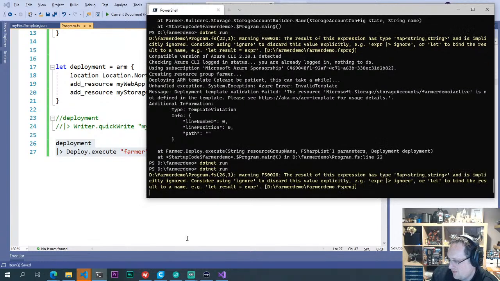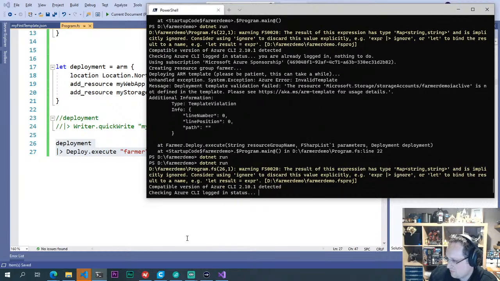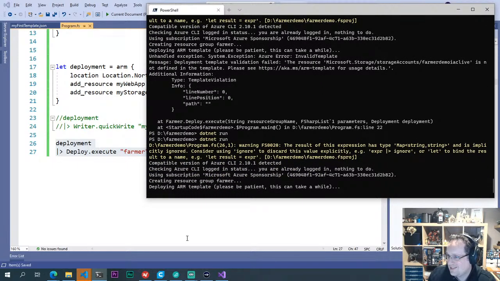Apologies for the errors, it is a learning curve, but that's the aim of these streams, to see how this sort of thing works in real life. Okay, so that's running now. Should create those. Again, any questions you've got, just throw them in the chat. Anything can be ARM templates, Terraform, Pulumi, Bicep, Farmer. Anything you want to discuss about doing infrastructure as code in Azure, or even maybe more generic Azure questions, just stick them in the chat and I will try and answer.